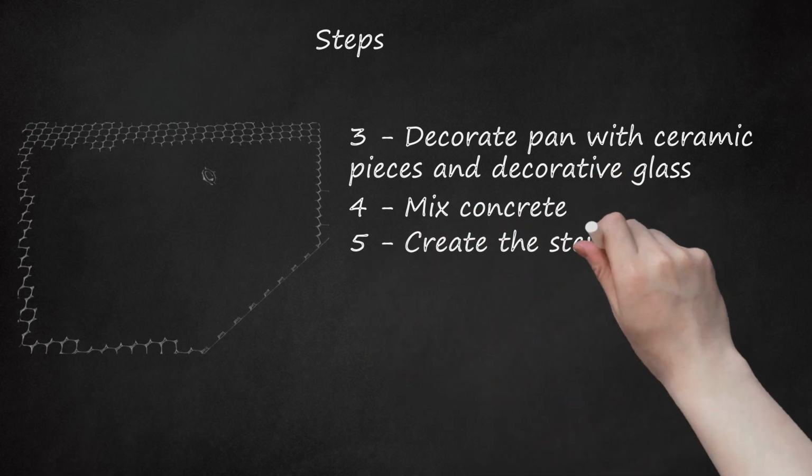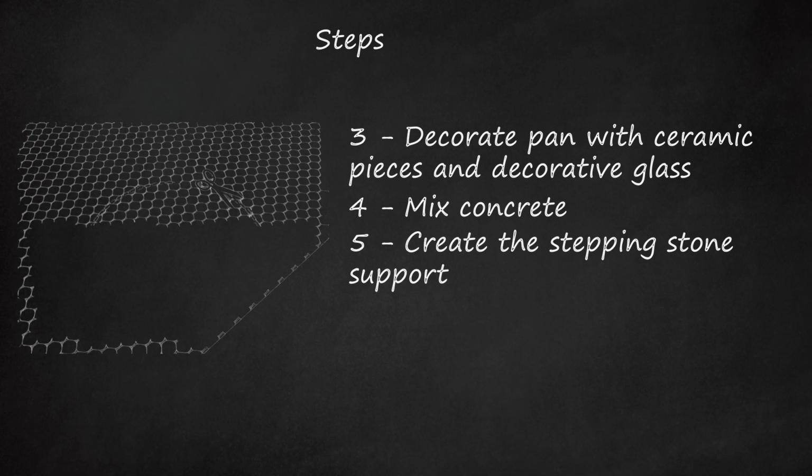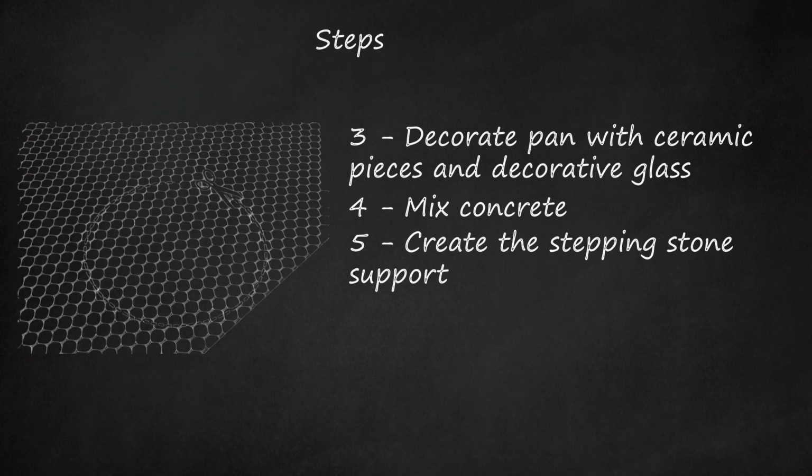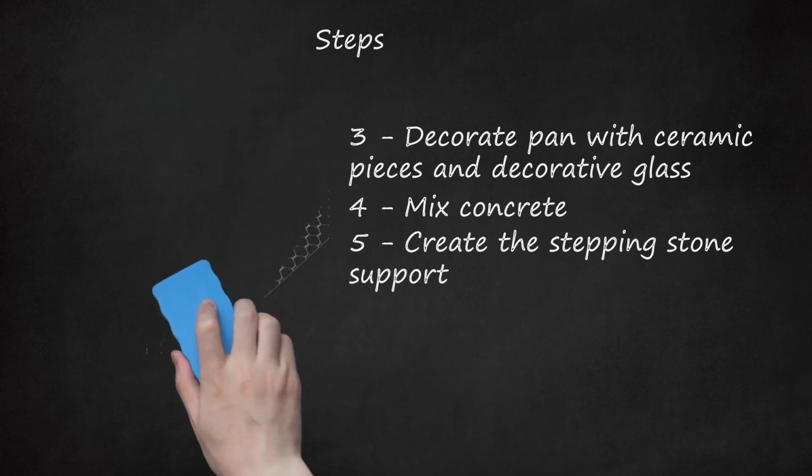5. Create the stepping stone support. Cut a square piece of chicken wire that will hold your stones in place. The wire should be smaller than the stone size, but large enough to provide traction. Put wire aside.